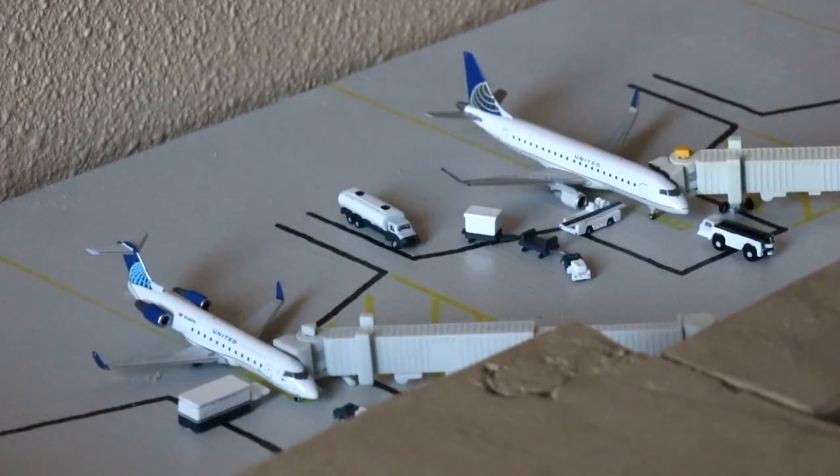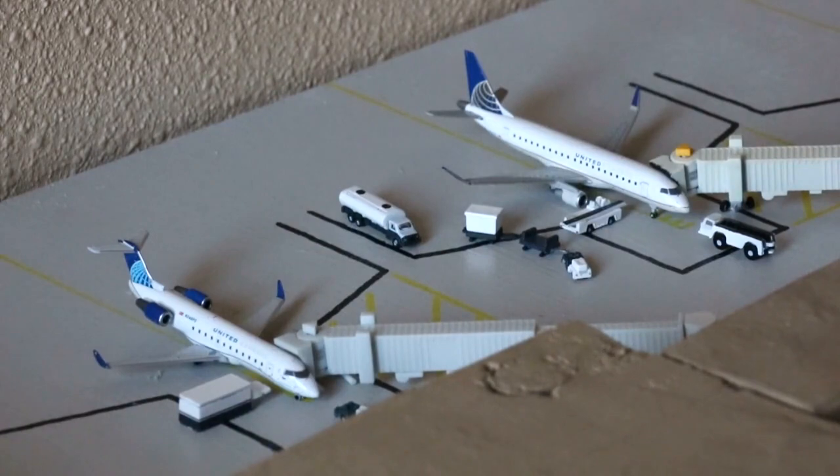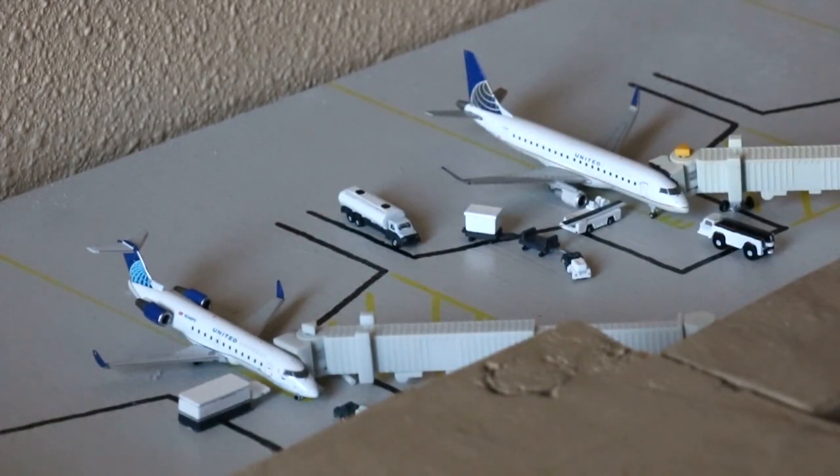We got some more United — let's take a look. First in line over here at A4, we have the United Express Embraer Air J-175 operated on behalf of Mesa and Republic. This guy's coming in from Houston Intercontinental and heading out to Chicago — Mesa on the inbound and Republic on the outbound. Those flights are doing really well. No mainline yet, but hopefully we'll see mainline for Houston. Chicago is still one daily. Over at A2, we have the United Express SkyWest CRJ-200 in the Evo Blue colors — currently making a flight in from San Francisco and heading back out there. No 175 currently — CRJ-200 — so that's a tough two-hour flight.